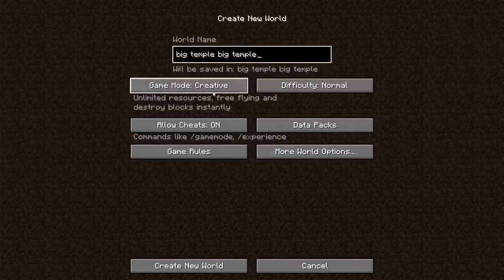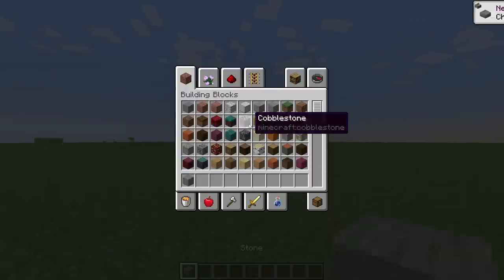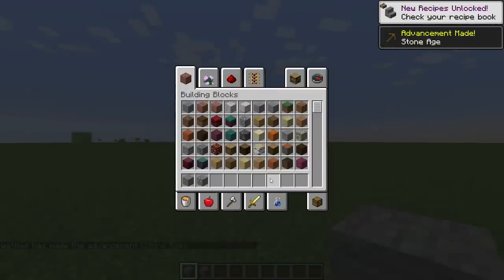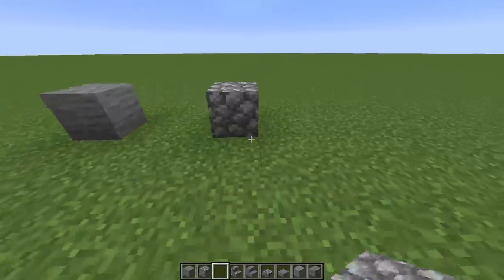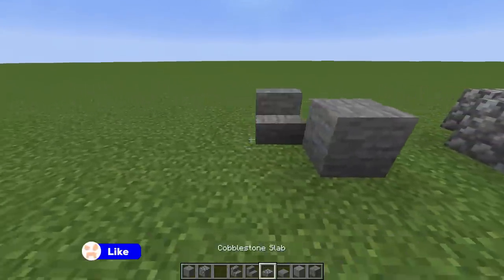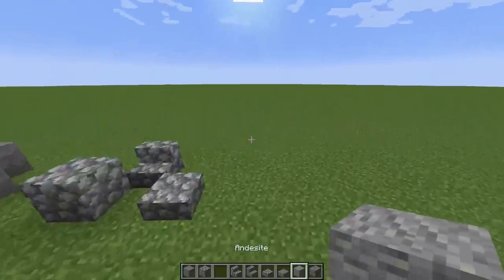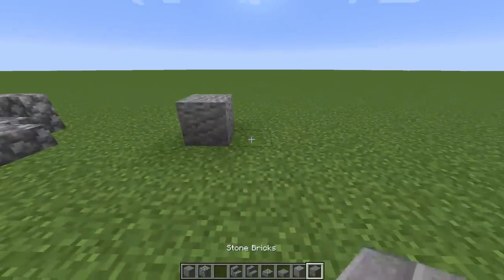So that's exactly what we're going to do. All right, so here we go. Big flat world, the temple. The blocks that I'm thinking about using here: stone, cobblestone. If we use stone and cobblestone, of course, we're going to have lots of options when it comes to block variants. We'll have staircases and slabs for every single block in this build. Other blocks that could work here pretty nicely: andesite and stone bricks.